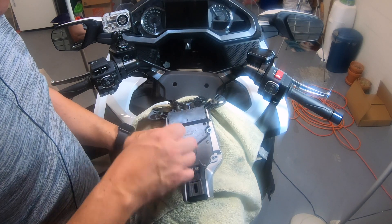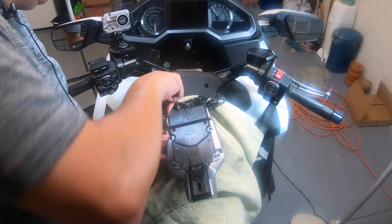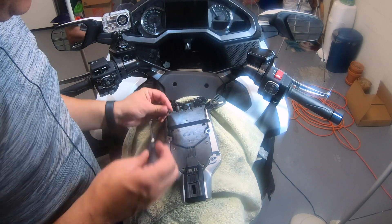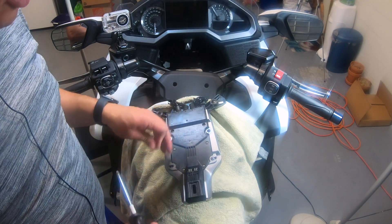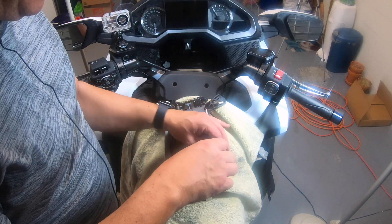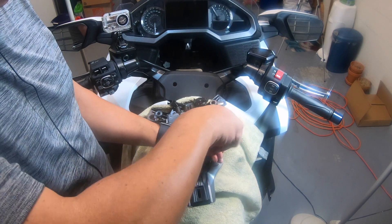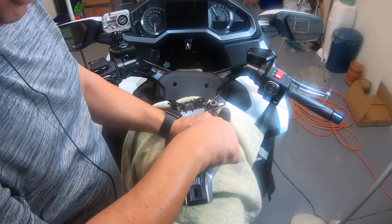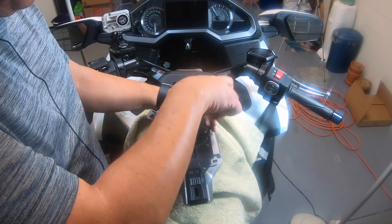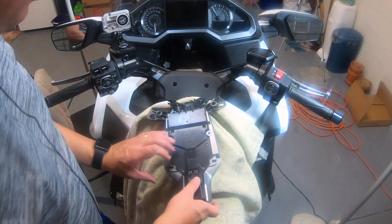Now the reason I went with Electrical Connections: one was price — I mean price was fair. Plus it had the ability to plug into the center console, the actual button in the console, so it's clean and looks like it's from the factory. I've also had other Electrical Connections stuff before on my 2007 Gold Wing — I did pull a trailer with it and used their trailer harness. I found it to be a good product, and any questions, they were pretty open to emailing you back pretty quick.